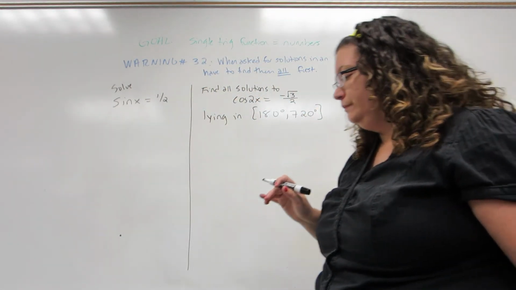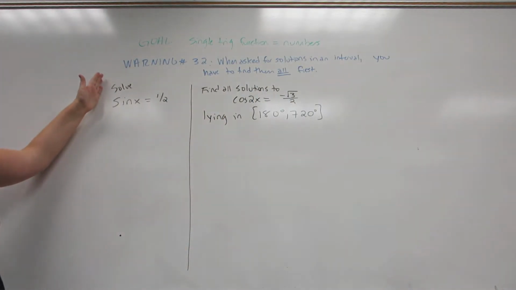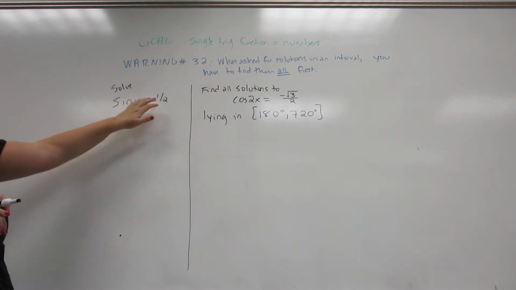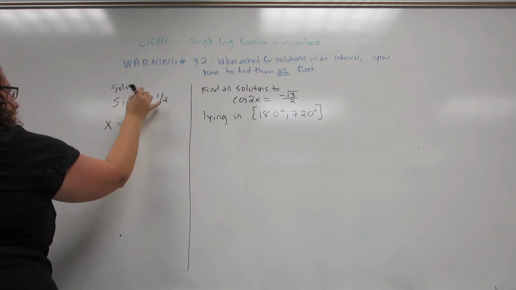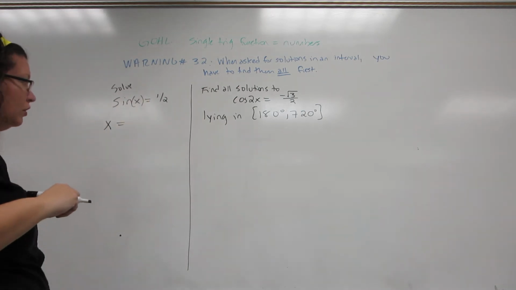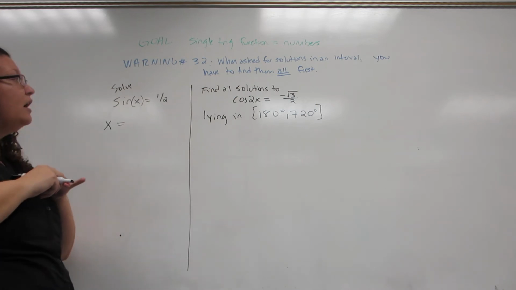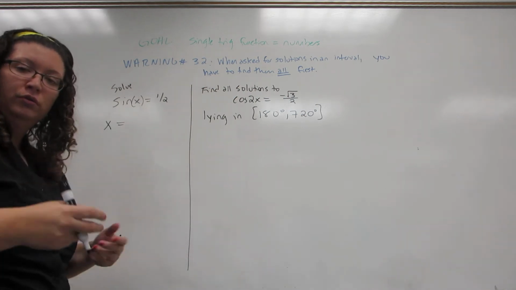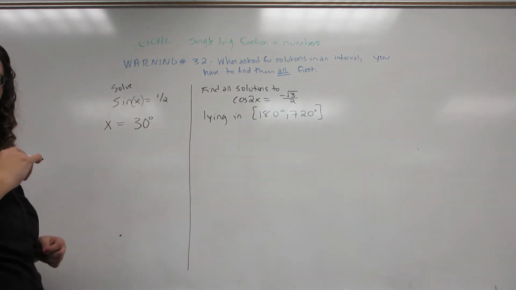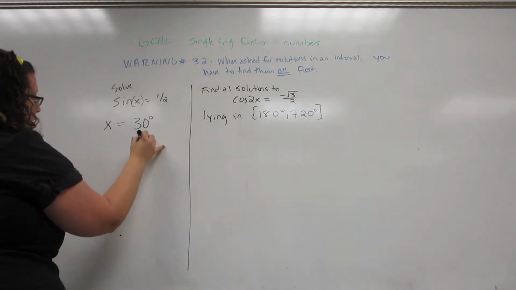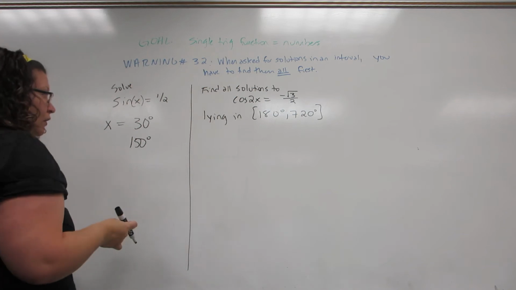Okay. So as an example, we would want to arrive at something looking like this, okay? When we get to a single trig function equal to some number, here's how we solve it. X, the thing inside the sine, will equal, I'm going to write down all the places on the unit circle where sine equals 1/2. Usually there's 2, okay? So sine equals 1/2 at 30 degrees, and sine equals 1/2 at 150 degrees. Notice I didn't write them next to each other because I'm going to add something.